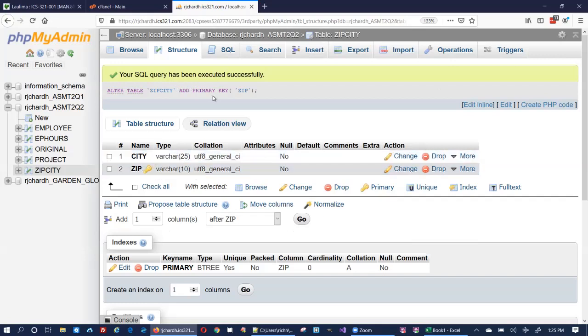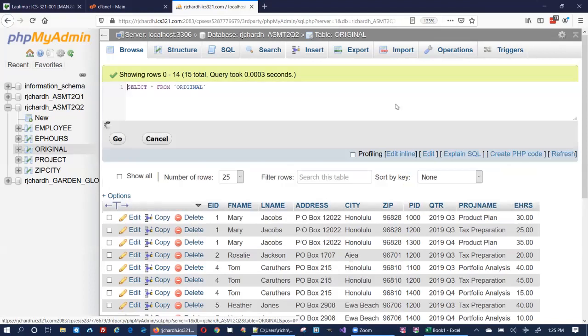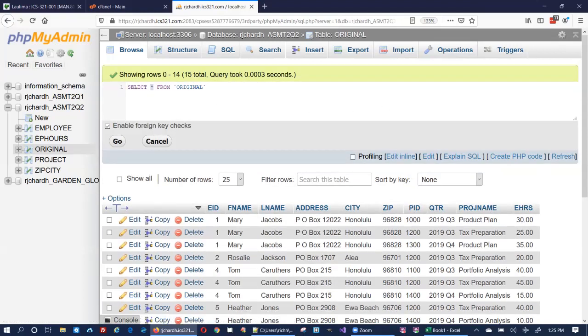Now we've got to do our projections and insertions. So let's see what employee would look like. It's going to be select EID, FName, LName, address, zip from original.